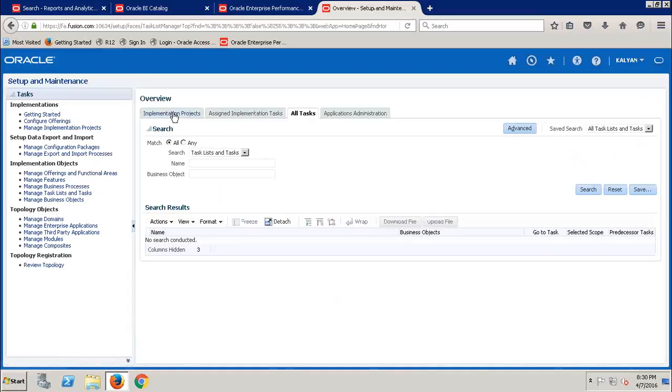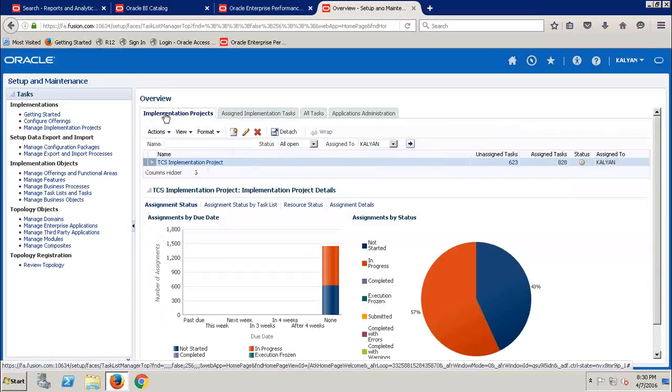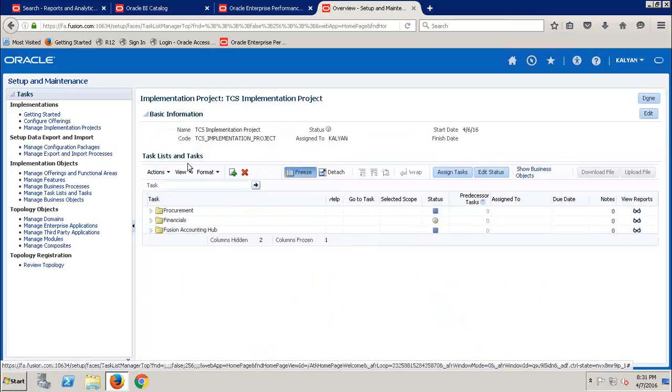Here first we have to go to project. Go to implementation project. Try to create everything from the project environment only. Okay, you can create outside of the project environment also, but certain features won't work. What kind of features, that we'll discuss later. Go to implementation project, just select your implementation project, just open this.